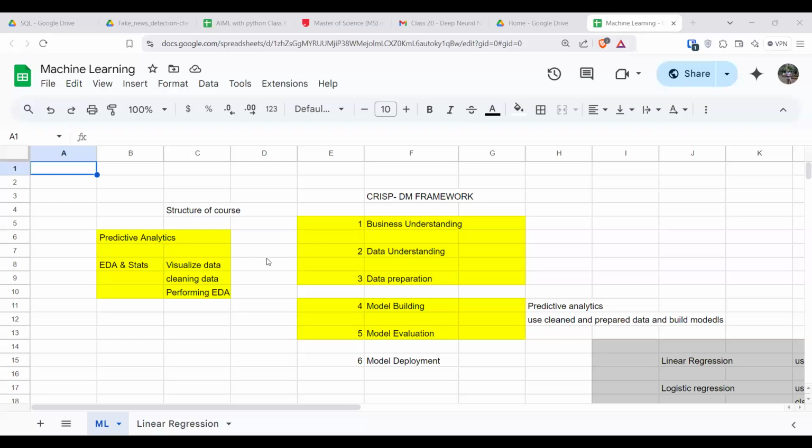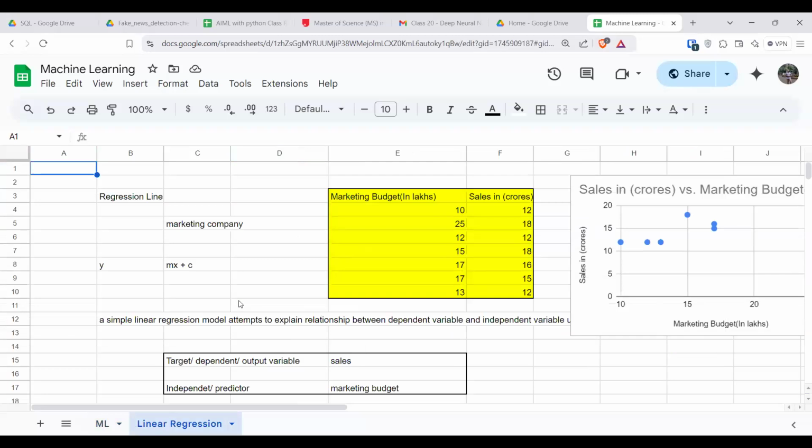All right, so let us continue with the next discussion. We have started with the simple machine learning model, which is your linear regression. We have seen how we fit that model, and we have seen what is a regression line. We have seen what is best fit line, right? But it's not as simple as it looks, right?